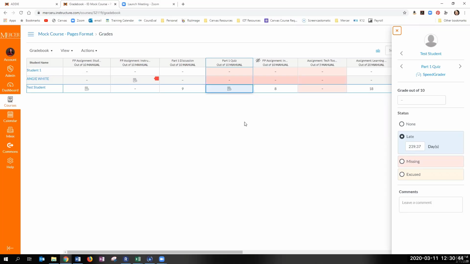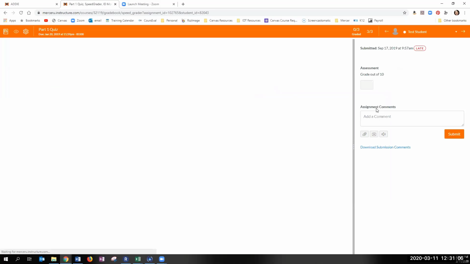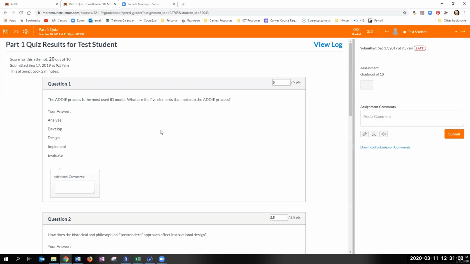Again, if there are questions that the students get wrong and get 0 points out of them, you have to go into the quiz, make sure you put a 0 for that question, because the system will not calculate it if you just leave it blank. So okay, now that I have clicked on the little arrow, I'm going to then go to SpeedGrader. And then I can review each of these.